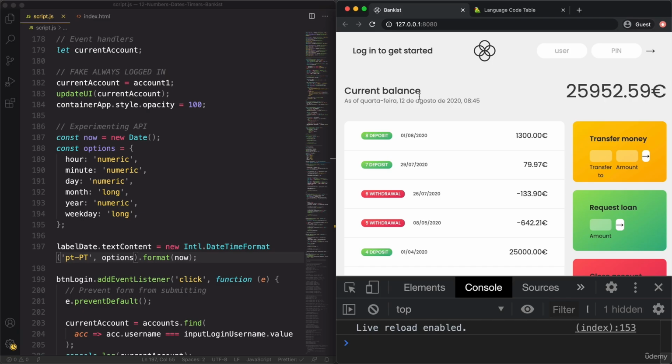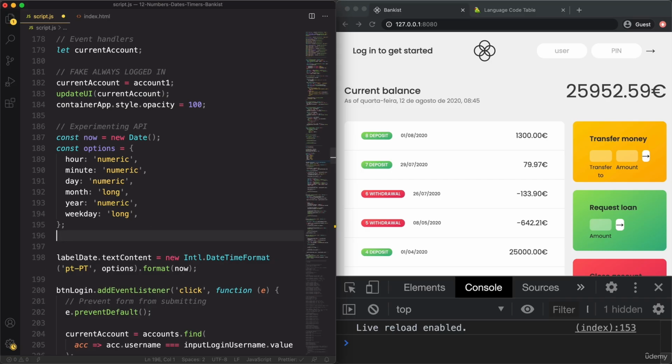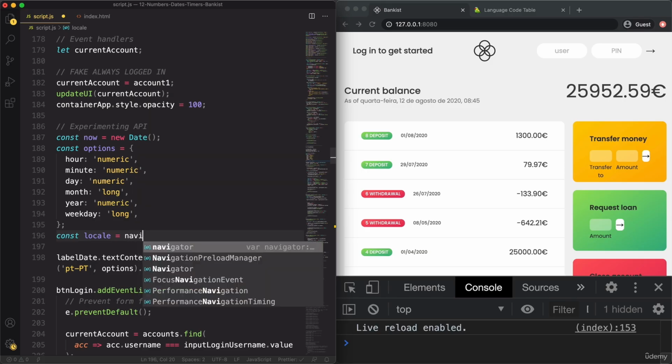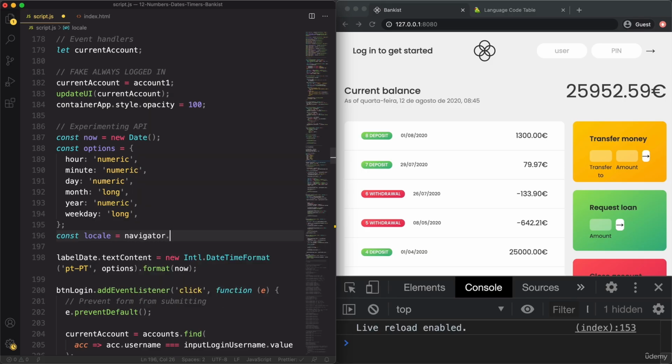Now, in many situations, it actually makes more sense to not define the locale manually, but instead to simply get it from the user's browser. And so that's pretty easy to do as well. So let's define another variable here outside. So locale, and then that's simply navigator.language.